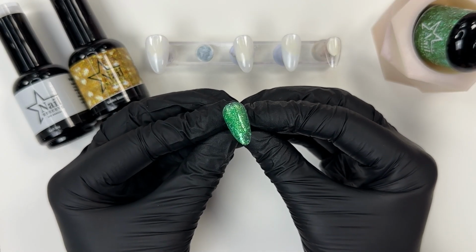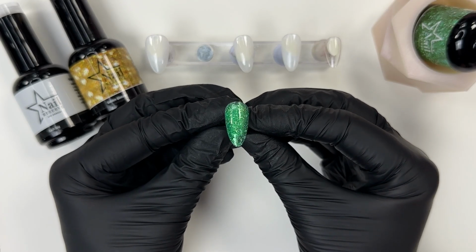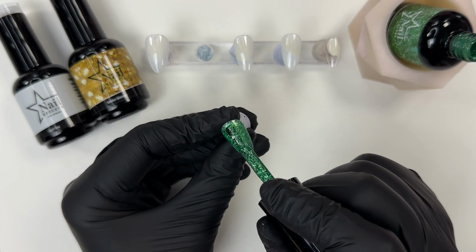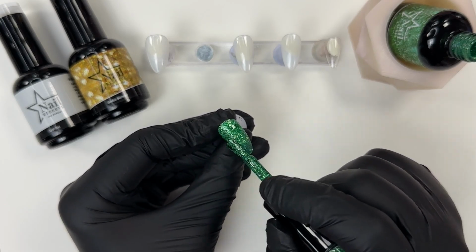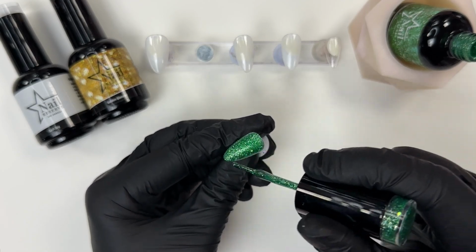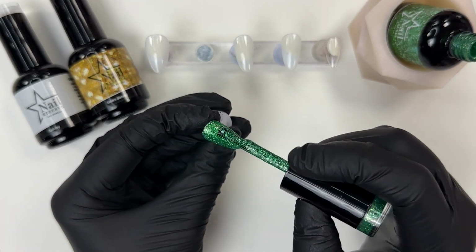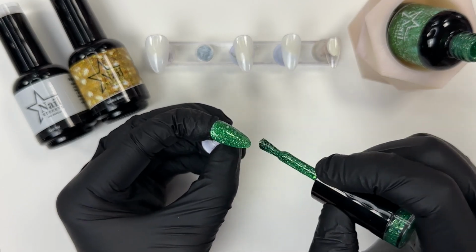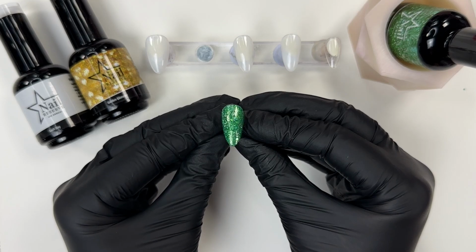So here's the coverage with one coat after I cured for 30 seconds. And I really like how this looks. That sparkle is everything. It's a very delicate, fine sparkle, but we're going to build up this green a little bit more by doing another coat so we can really see what this looks like. And since this is a very thin formula, you can easily do 3 coats if you want. But for today, we're going to do 2, and I really like the sparkle payoff that we're getting with that second coat. And here's what it looks like cured.